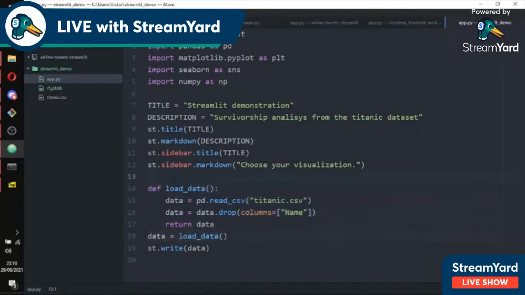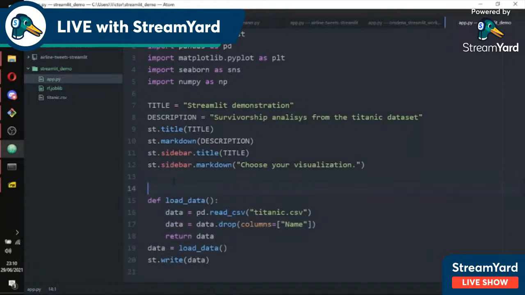So in this particular dataset, it won't be a problem because it's a very small dataset. But sometimes we have larger data sets, sometimes we do much more pre-processing than we do in here. So it's a good idea to use st.cache. We use this decorator.